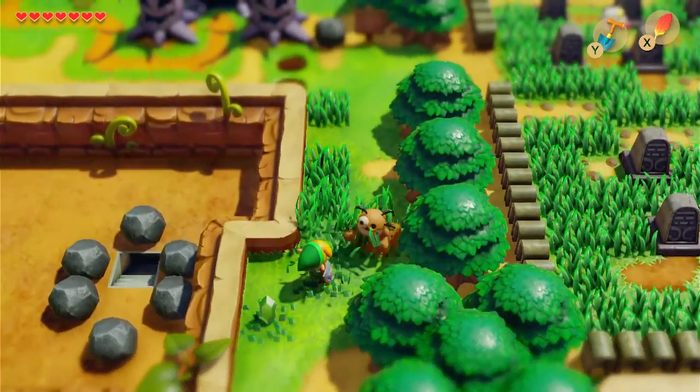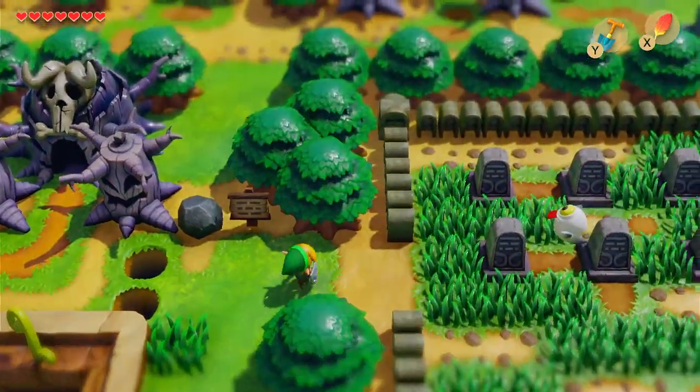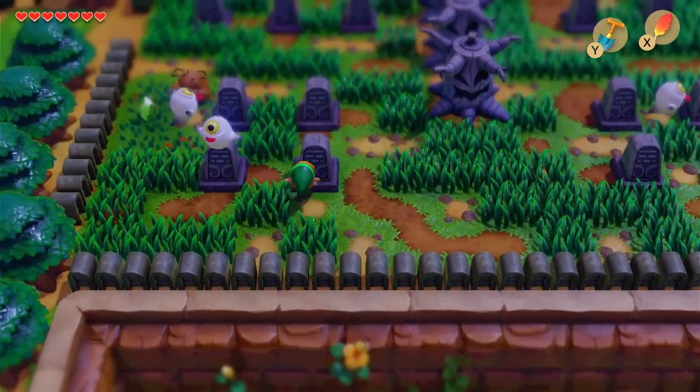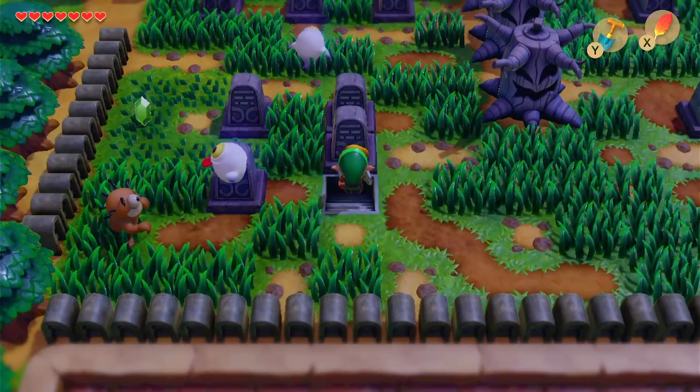Ooh, there's a graveyard and zombies! Yeah, we don't have any fire. Sure way to deal with zombies is with fire. Collect some more rupees because we will need a bunch of rupees. But more importantly, if you push this grave, there's a secret passageway. Alright, see what's in here.